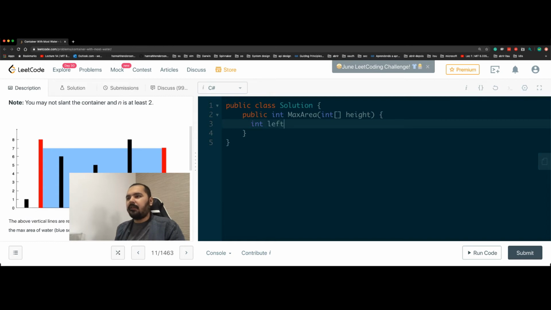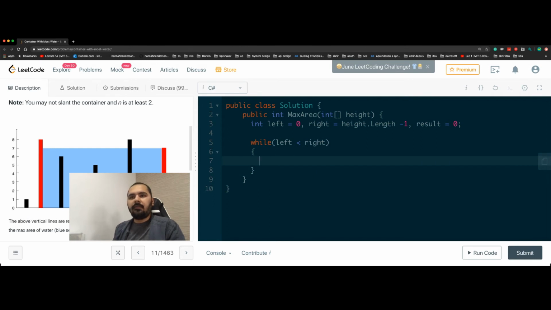We will need the left index starting at the beginning of the array, a right index starting at the end of the array, and a result variable starting at 0. I'll do this with a while loop, while left is less than right.